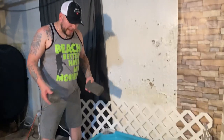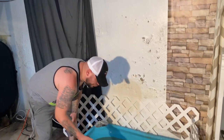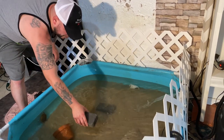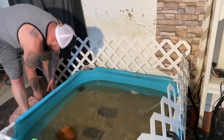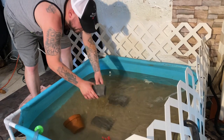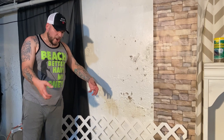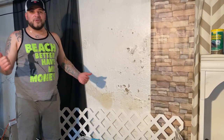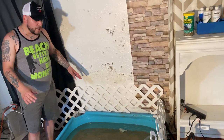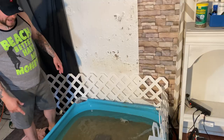We got the water filling back up. I went out and washed off all the rocks — similar to the ones we did outside for the basking dock, I got some rounded rocks that kind of look like bricks for the bottom. This is going to go somewhat right in the middle. I'm going to start with two on each side, which probably won't be enough, so it'll likely end up being three on each. The slate piece for them to bask on is really big and massive. We might have to build a little ramp for them to climb up, but we're going to get that in and get the other filter back on, and I've got to hang the lights.